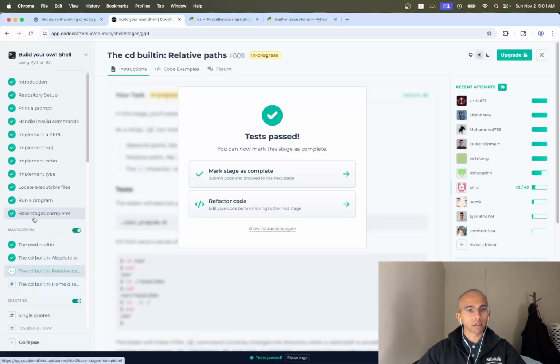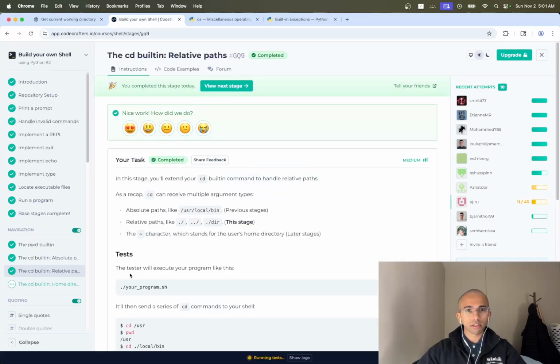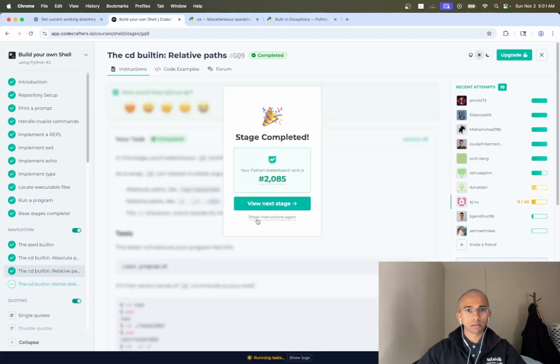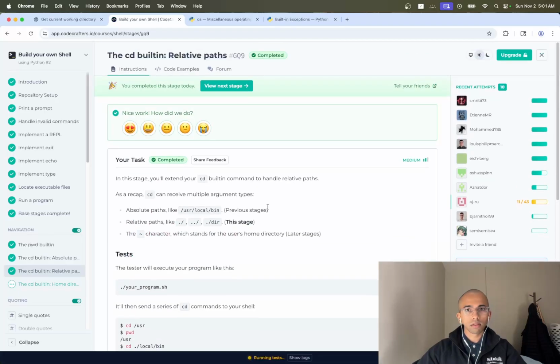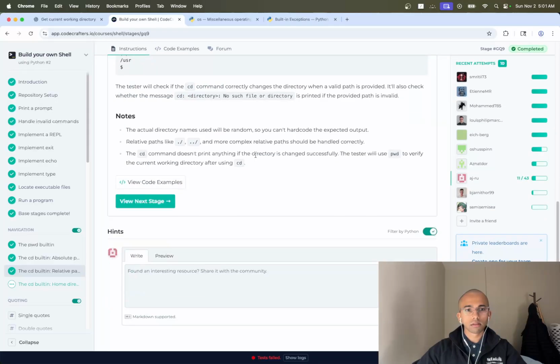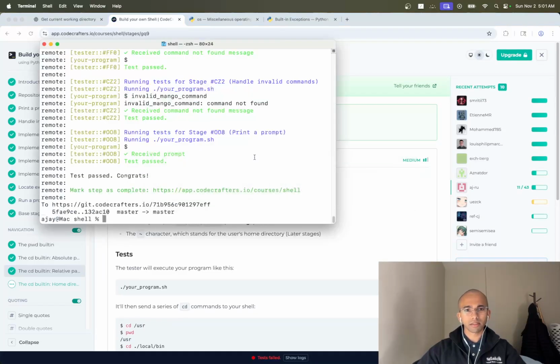Okay, so that seems to be a bug. What? Yeah, I'm pretty sure that's wrong. Wait, have I actually handled relative paths?